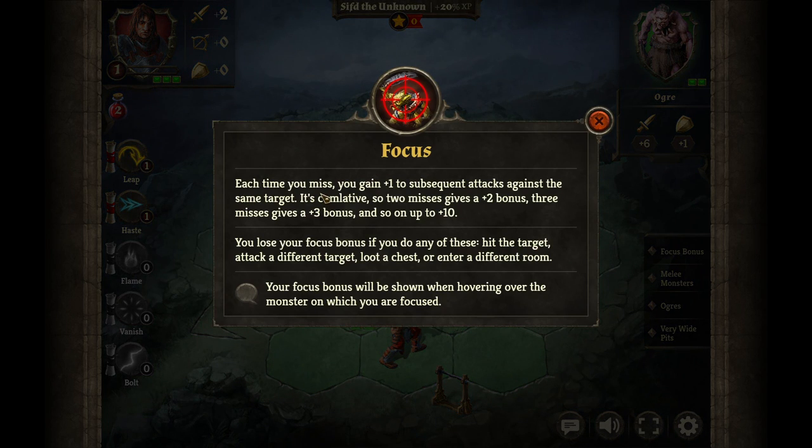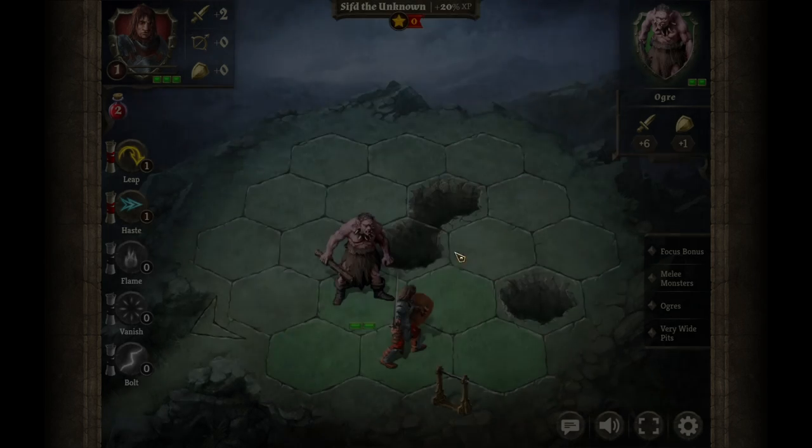Focus bonus. Each time you miss, you gain a plus 1 to subsequent attacks against the same target. It's cumulative, so 2 misses give a plus 2 bonus, 3, plus 3, and so on, up to plus 10. You lose your focus bonus if you do any of these things: hit the target, attack a different target, loot a chest, enter a different room. So pretty much anything. Your focus bonus will be shown when hovering over the monster on which you are focused.